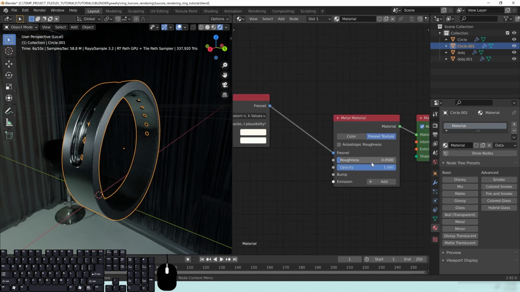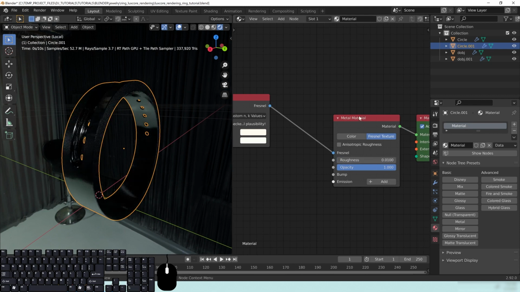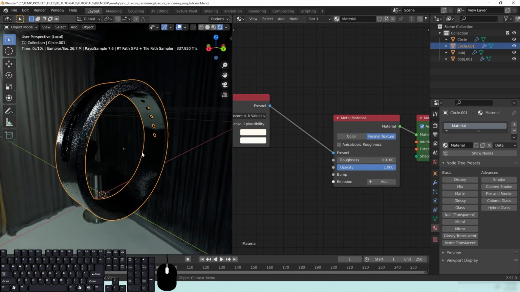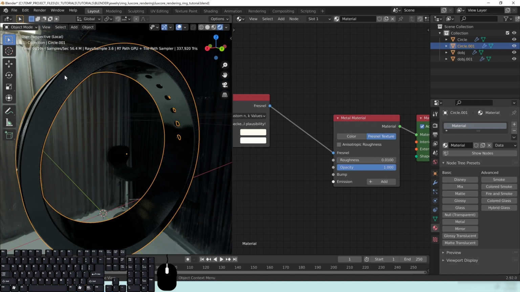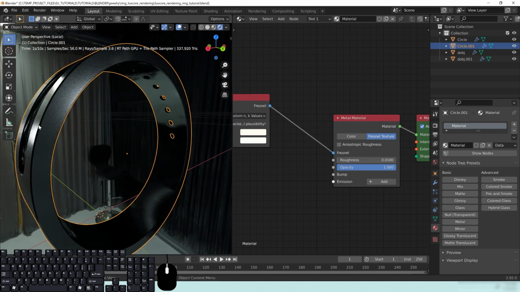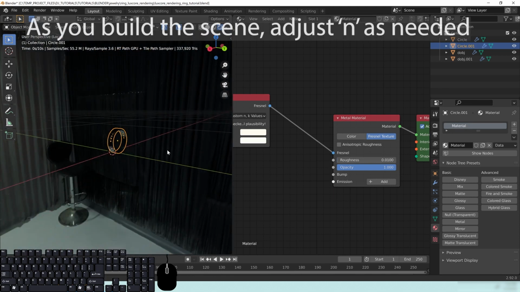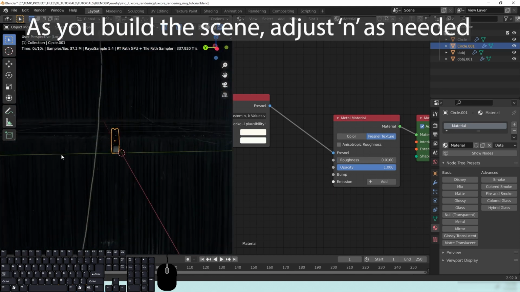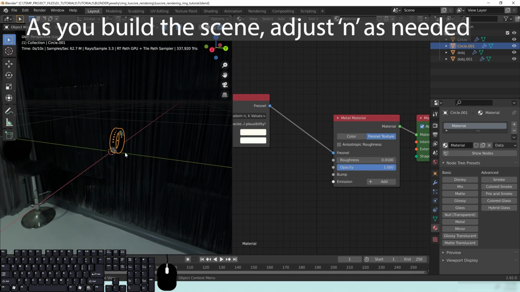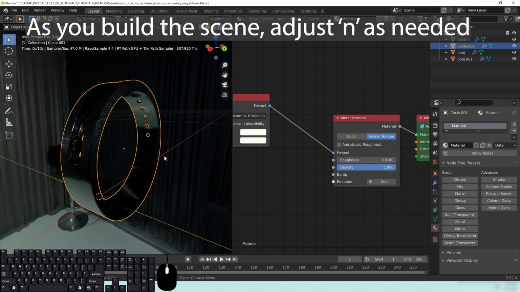Now, the other thing here is the roughness value. We actually want this to be a little bit more smooth. So you can see that that gets quite dark, but when you see the reflections here, it does change the overall quality of how that's looking. And part of the problem here is that our background is a little bit dark for the scene, but you'll see that as we start to build things out, it does actually look pretty good.